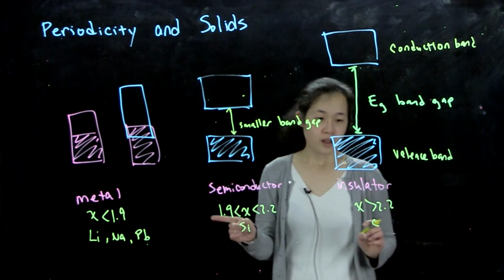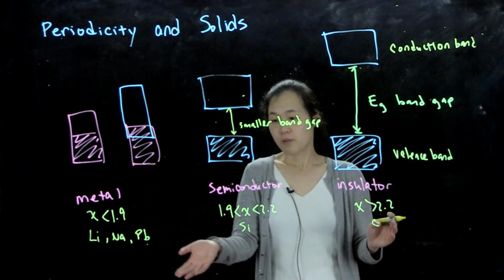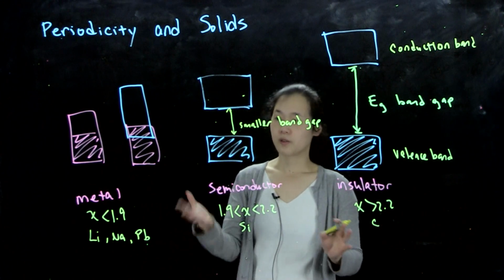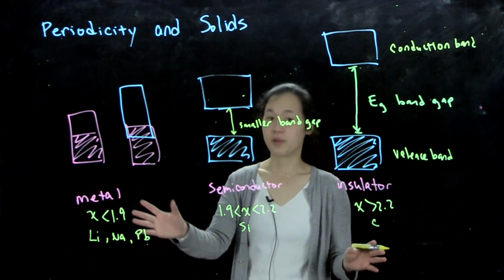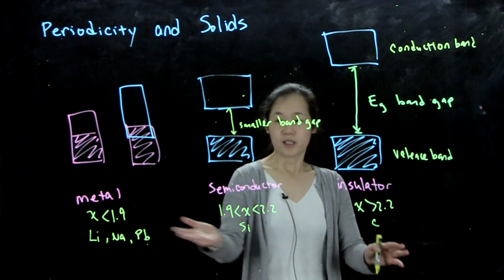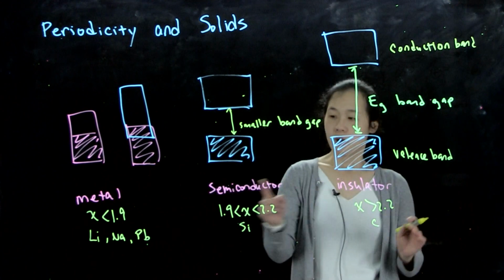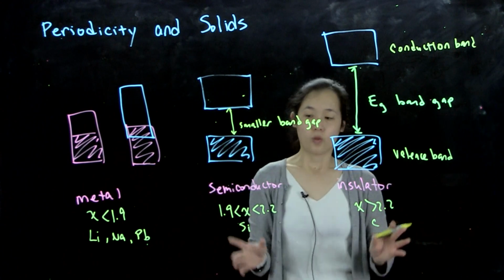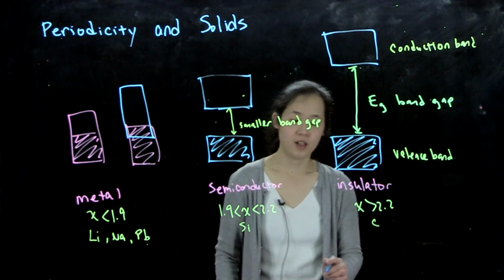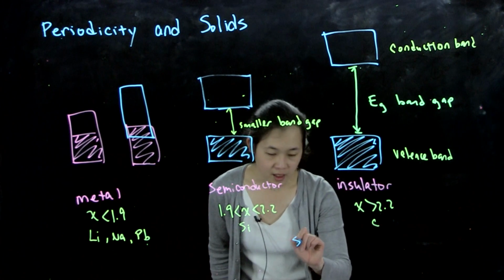And then this, of course, also changes a little bit for binary compounds. Let's say the oxides will also be determined by some periodicity properties. So the key part for electronegativity is that this changes it, but also between semiconductor and insulator, what governs that is, you think about silicon versus carbon, electronegativity, but also the strength of bonding.